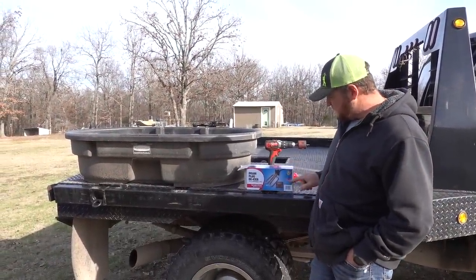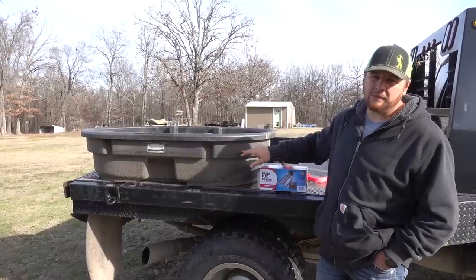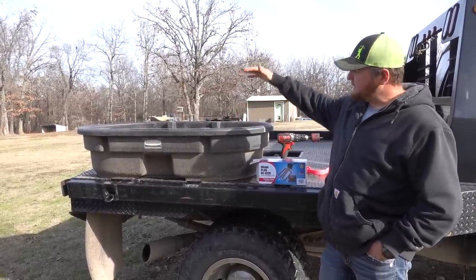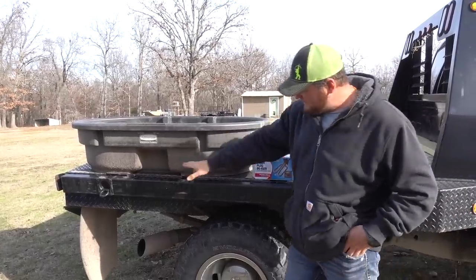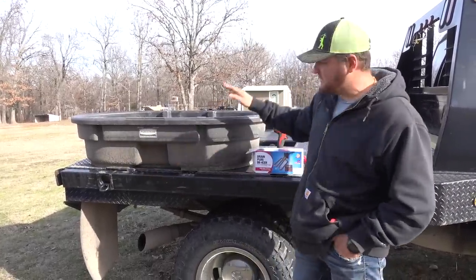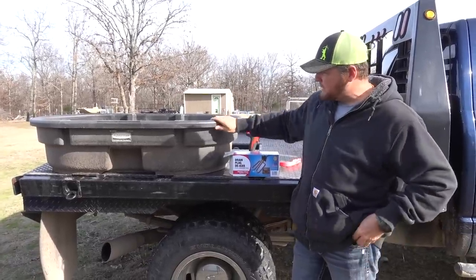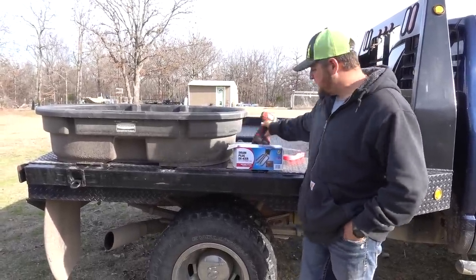This particular Farm Innovators drain plug de-icer says it is made to work with any of the Rubbermaid tanks. Now, like I said, you can go buy a Rubbermaid tank that's 2 or 3 foot tall, the bigger gallon ones, and they'll have a drain plug right here. Well, I cannot find a short tank, galvanized or a poly rubberized one like this, that already has the hole in there. So what we're going to do is drill one.